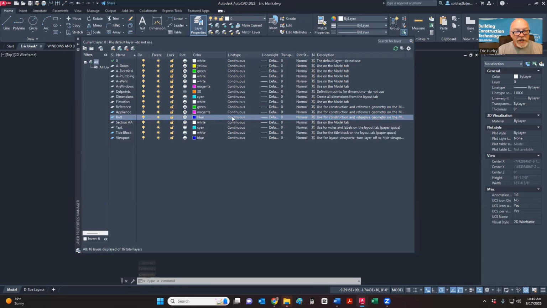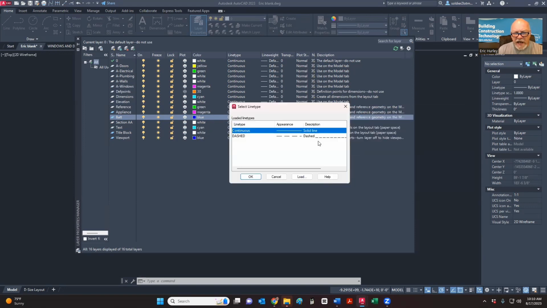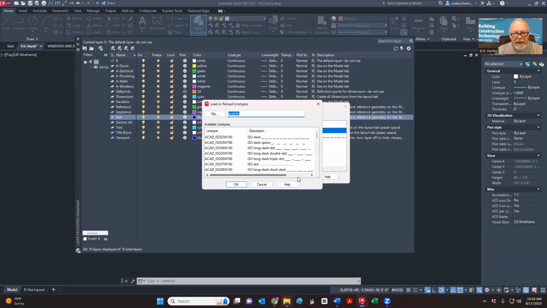Over here in the continuous, I want you to click on that. You'll have this pop up, but notice there's not a whole lot of line types there. So let's go load some up, and let's go down to the hidden. Okay, there's the bat. So we want to click on that. And while we're here, let's go ahead and click on center x2.